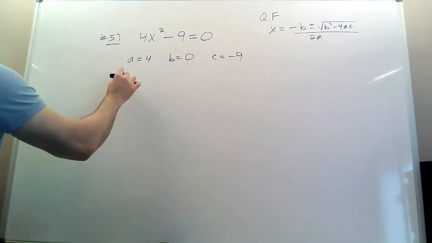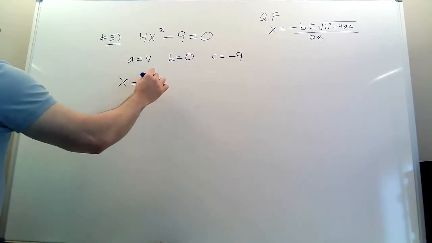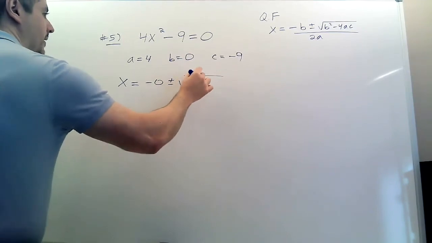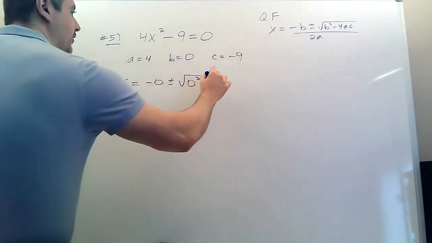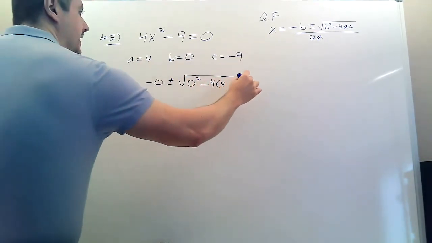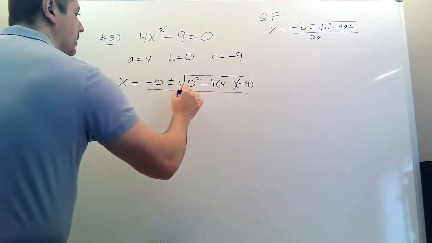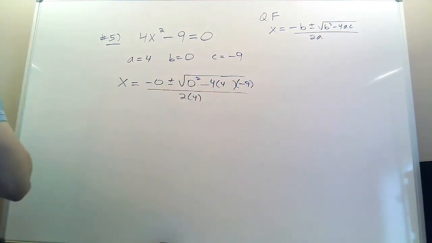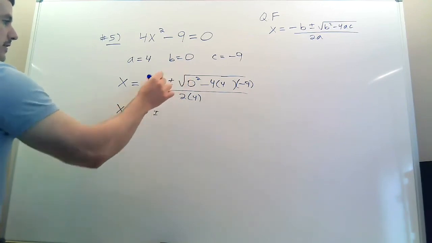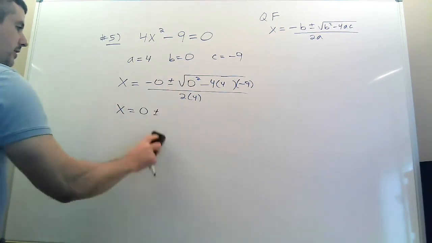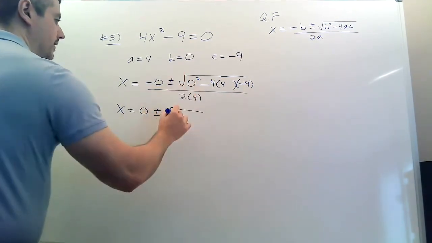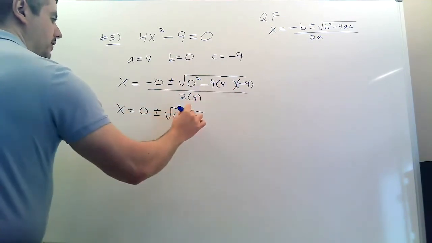Now this is going to go real quick. You got negative b, plus or minus the square root of b squared, minus 4ac, all over 2a. Okay, well, that's 0. That's 0. I don't like the way my plus looks there. I'm going to do it again. There you go. Prettier. That's a 0. Negative and a negative is positive.